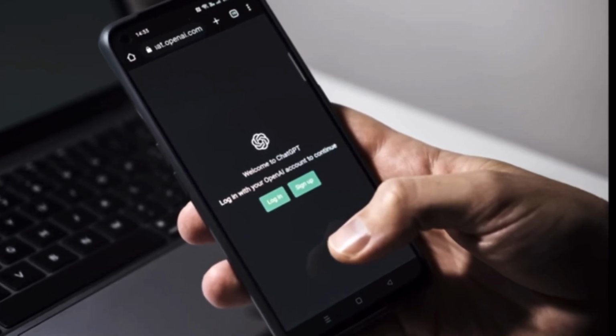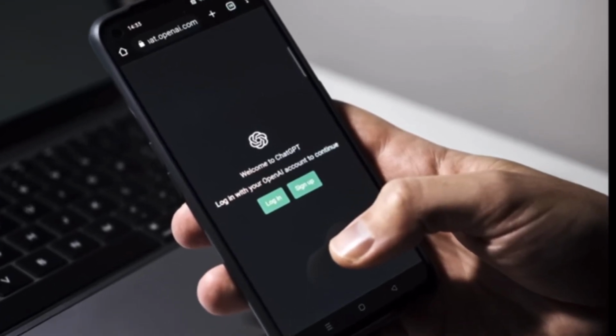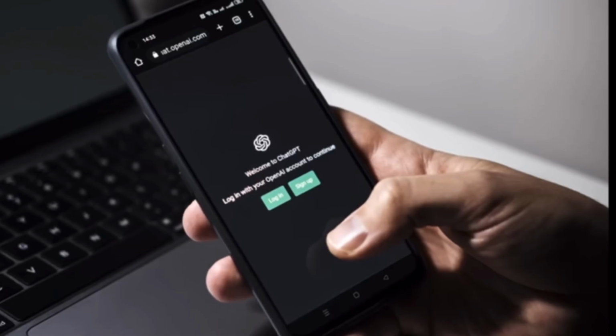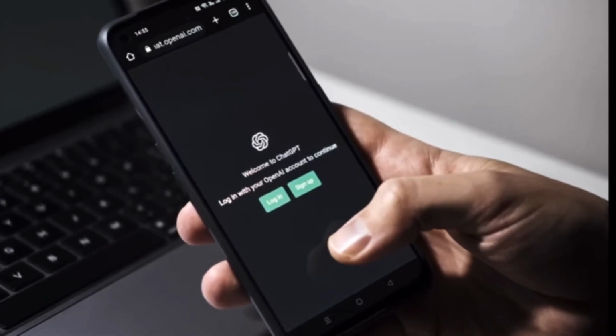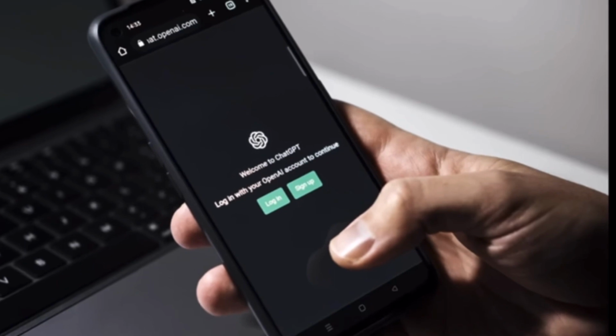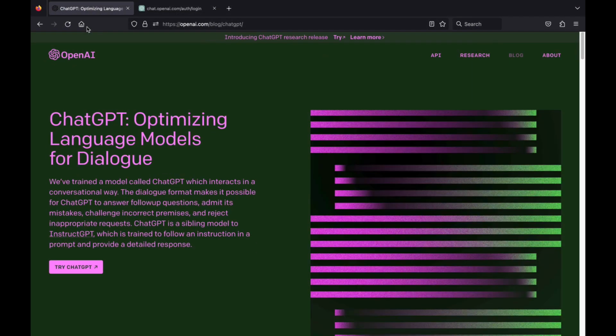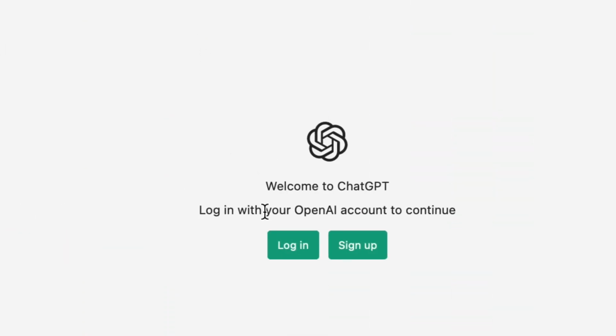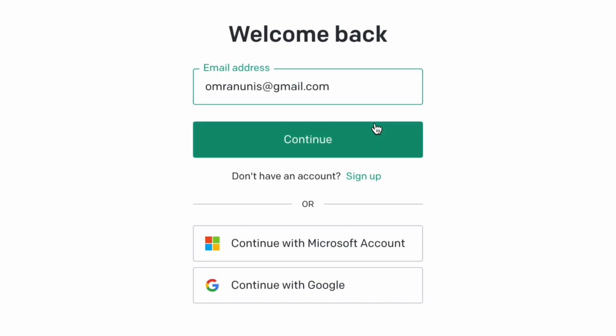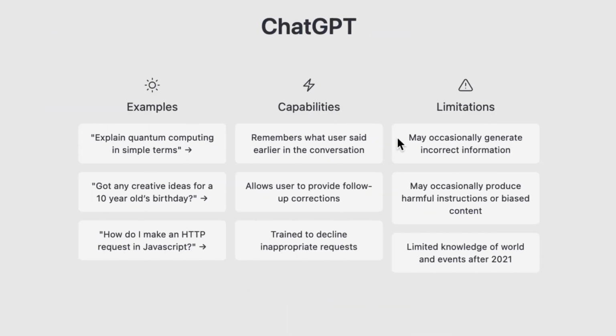In this tutorial, I'm going to show you how to use it to get more creative and get things done a lot faster. I will show you various examples for different questions. You can log in at chat.openai.com. You will reach the login page. Here is the option for sign up or login. If you have an account, go to login, or you can sign up to create a new account.